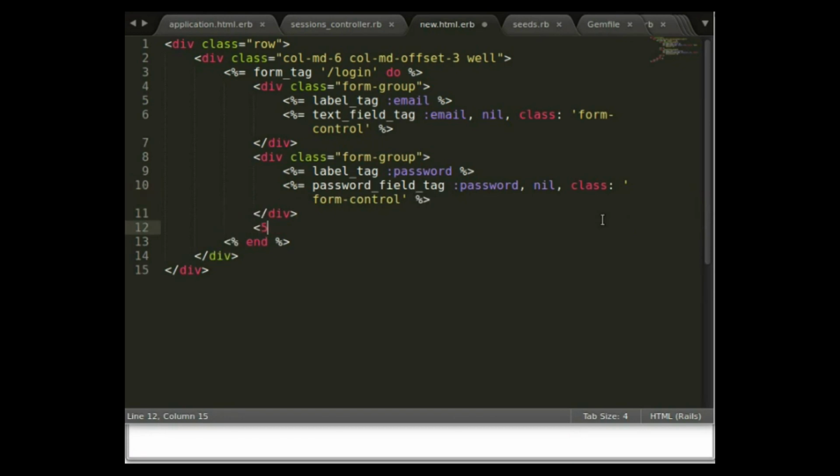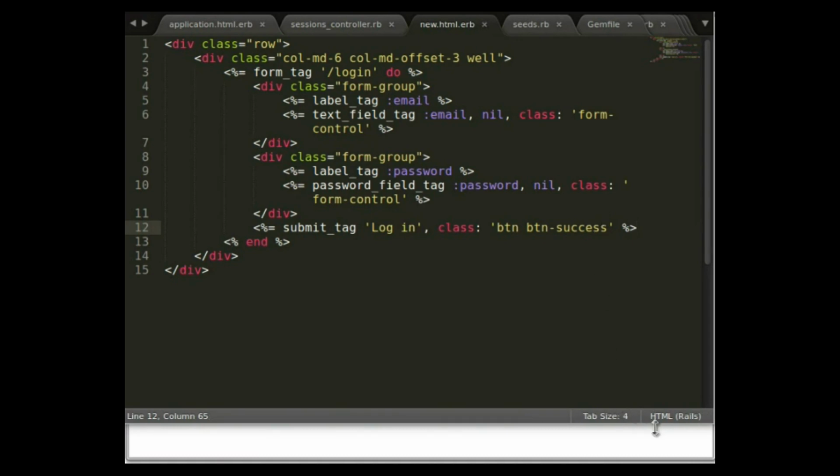And the last one is the submit button. Save.